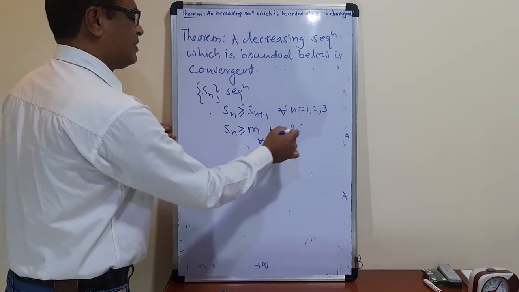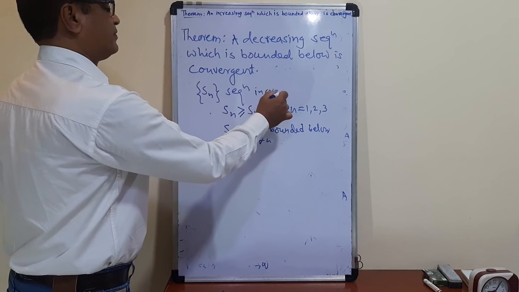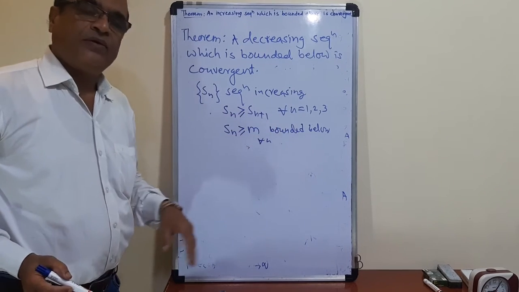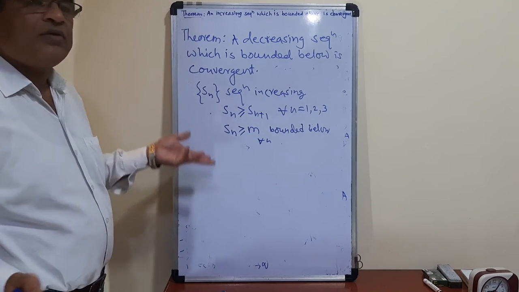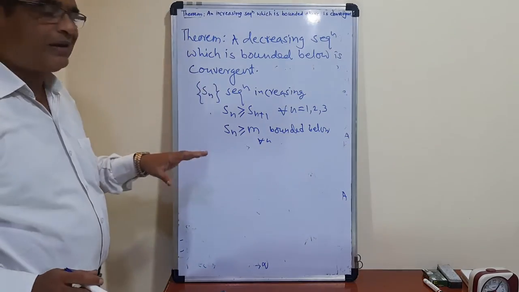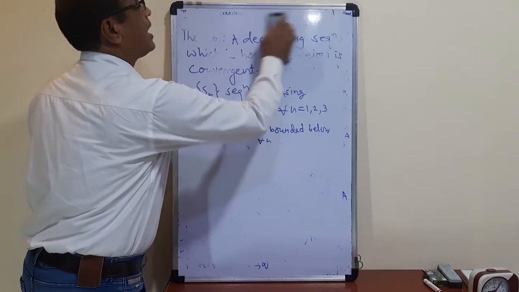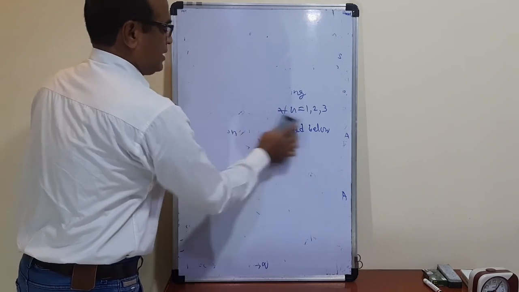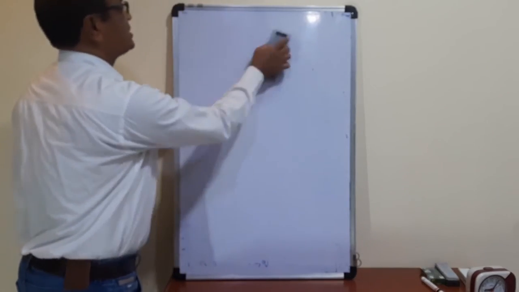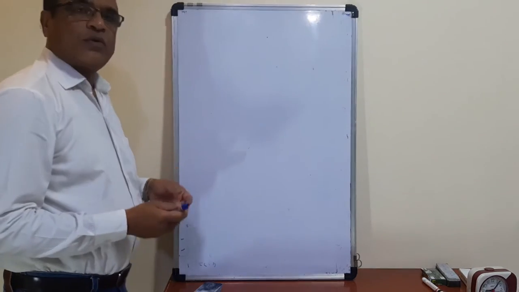For all n, bounded below. So the sequence is decreasing and bounded below, then the sequence is convergent. जसं मी पहिला थेरम प्रूव्ह केला तसाच तुम्ही ह्या पद्धतीनं तो थेरम प्रूव्ह करा. इथं रिपीट करण्याची काहीही गरज नाही आहे. ओके, तर या ठिकाणी आपण एक थेरम घेतला आणि एक इम्पॉर्टंट लिमिट घेतलेला आहे. ओके, तर याच्यावर फार सिंपल एक्झाम्पल्स मी उद्यापासून घेणार आहे. तर प्रत्येक टाईपचं एक एक्झाम्पल मी डिस्कस करणार आहे आणि होमवर्कसाठी तुम्हाला एक्झाम्पल ठेवणार आहे, तर ते तुम्ही सोडवायचे आहेत.